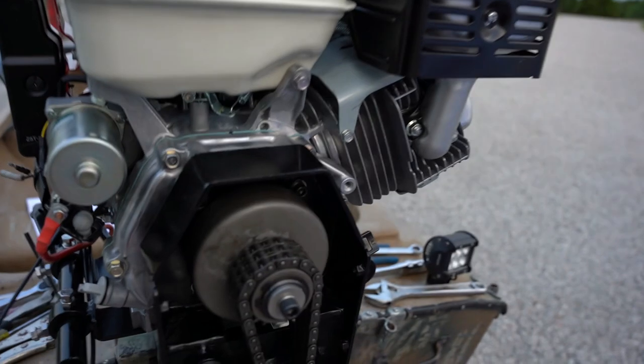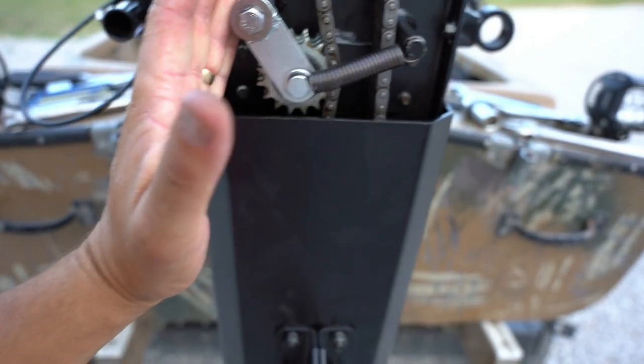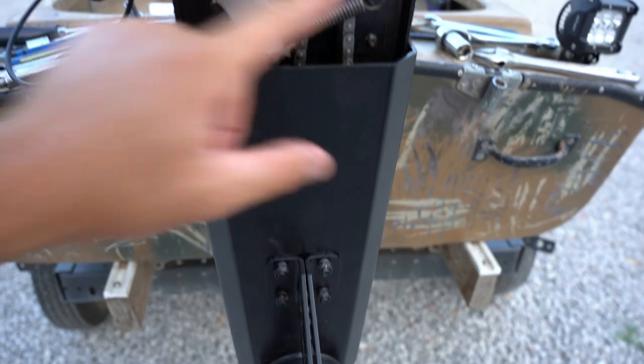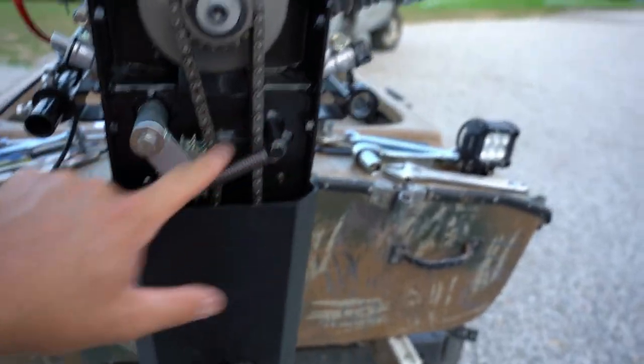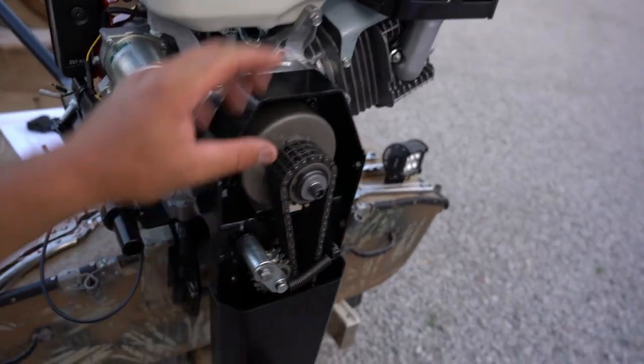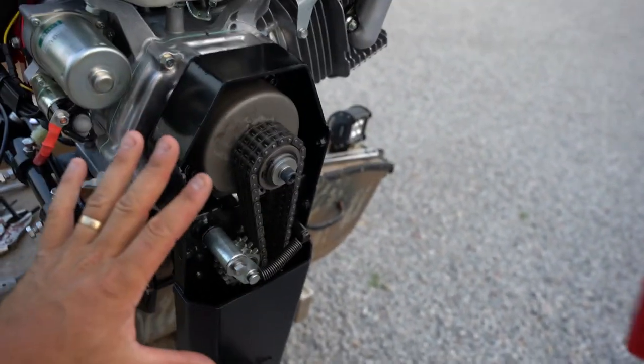If you guys buy this kit, what he's saying is this chain comes in the box out here and out here. Make sure you take this apart and put the chain inside of these two little dogs that come out. I'll call them dogs, I don't know. All right, we're going to leave this open to make sure our connection with our chain operates good.